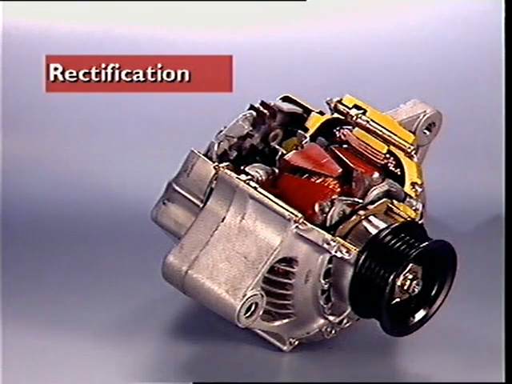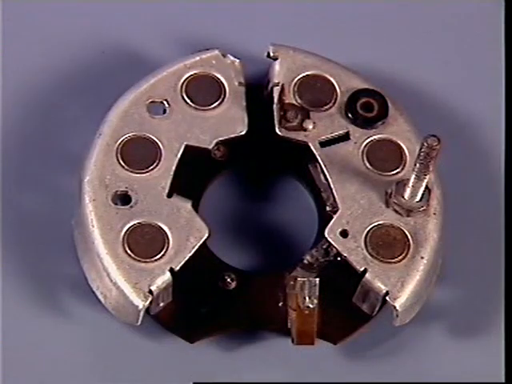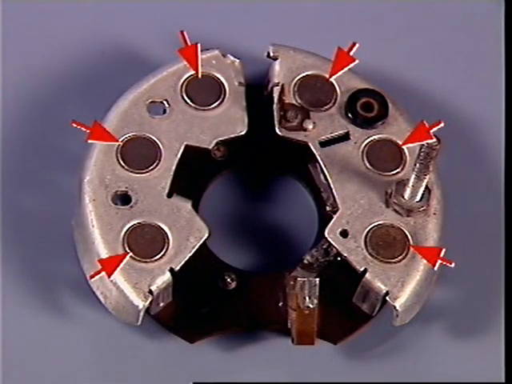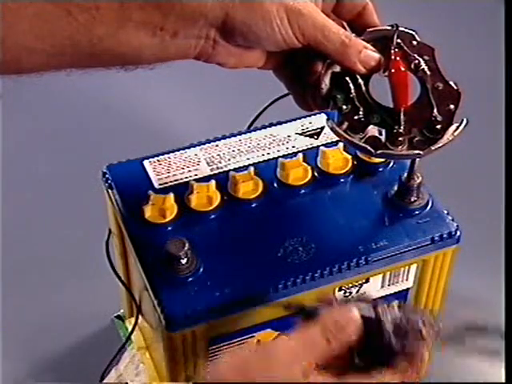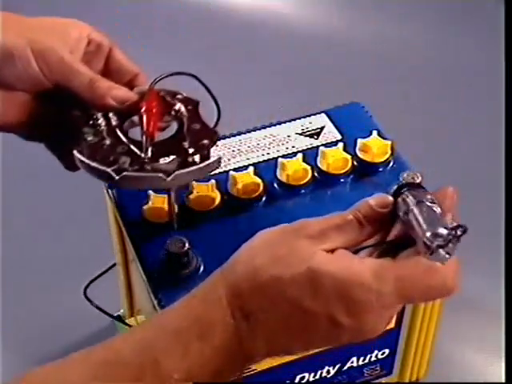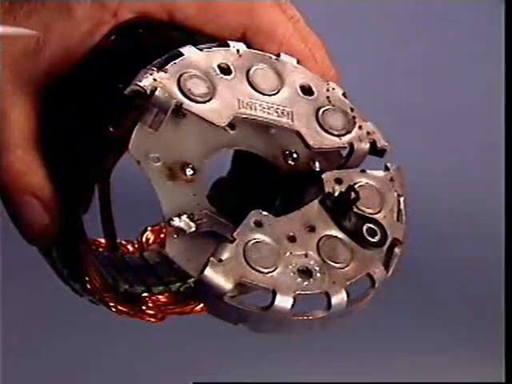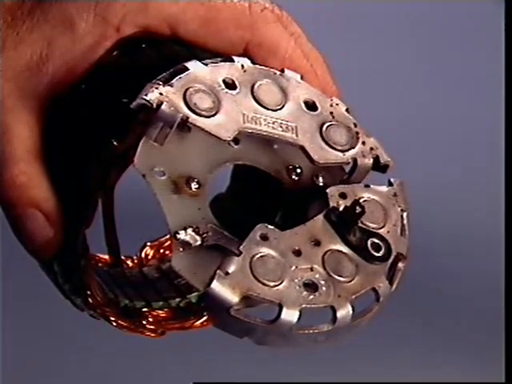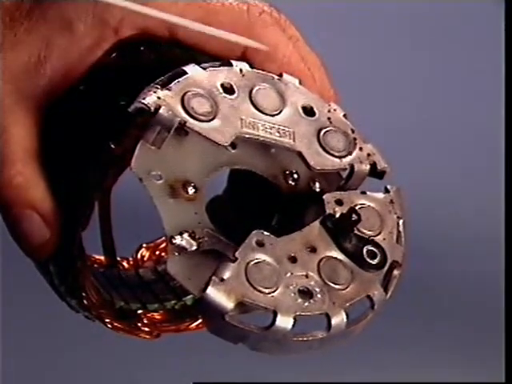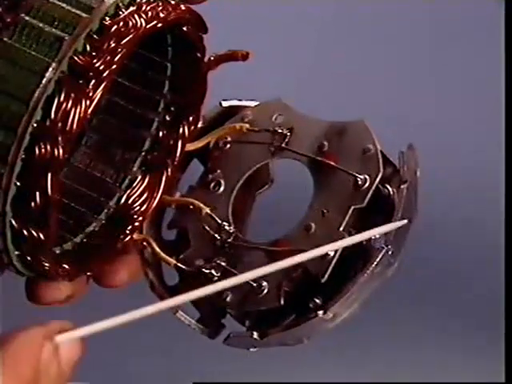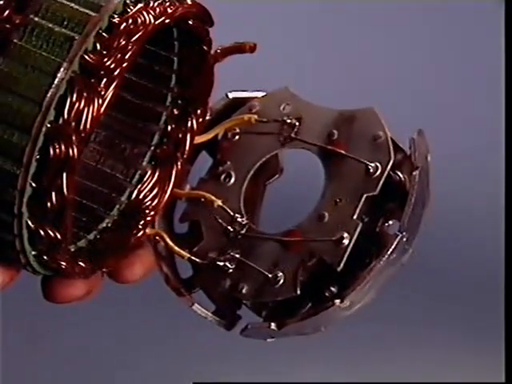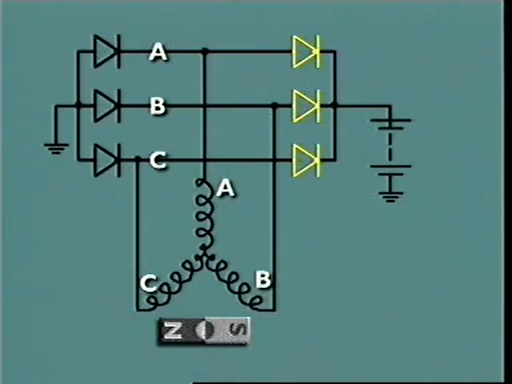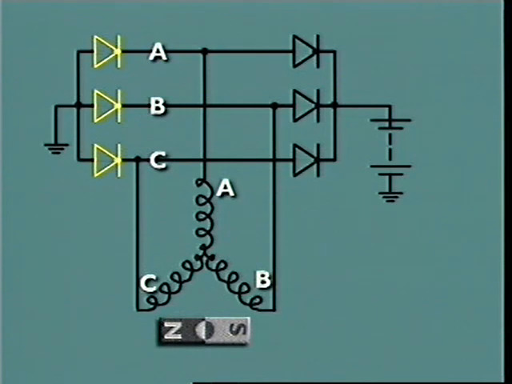This section examines rectification. Automotive alternators use diodes in the rectifier assembly. A diode allows current to flow in the forward direction, but blocks the flow of current in the reverse direction. This is a 3-phase bridge rectifier. It has 6 diodes to rectify the total alternator output, 3 positive and 3 negative. One of each is used to rectify current in each of the 3 phase windings. The positive diodes let current flow out to the battery terminal B positive. The negative diodes complete the return circuit from the battery terminal B negative.